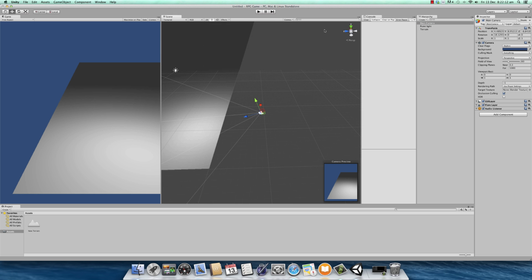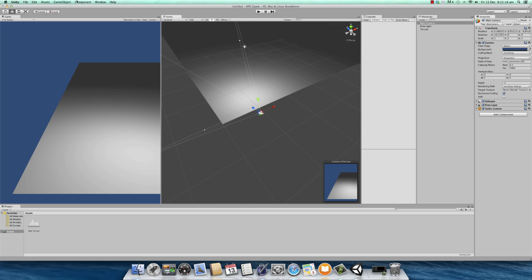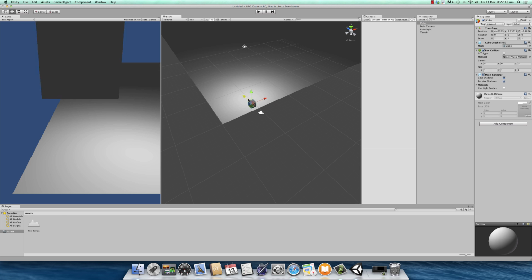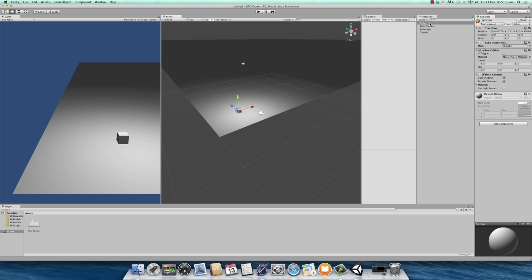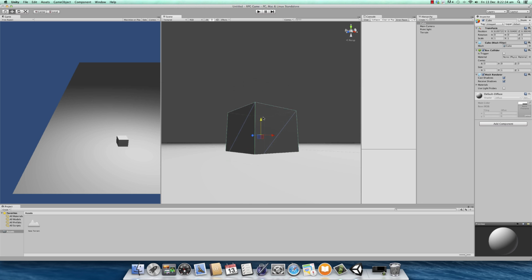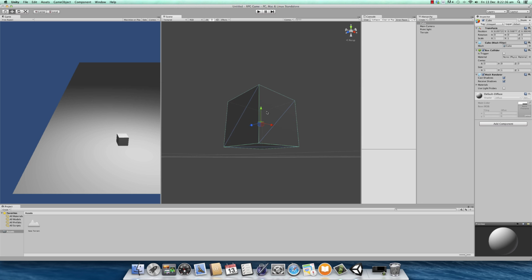Okay, now we're gonna make a cube. This cube is basically gonna be our player. Now, in the future, we're gonna add in cool models and animations by importing assets from Unity to make it look nicer, and all these assets are gonna be free. Just making it just above the terrain. There we go.